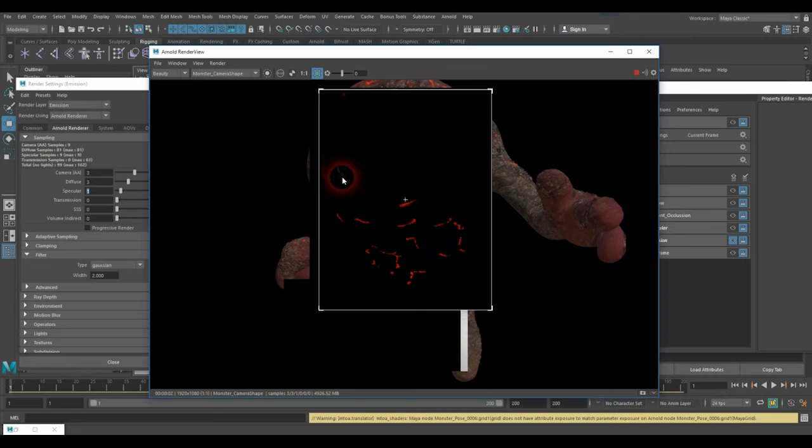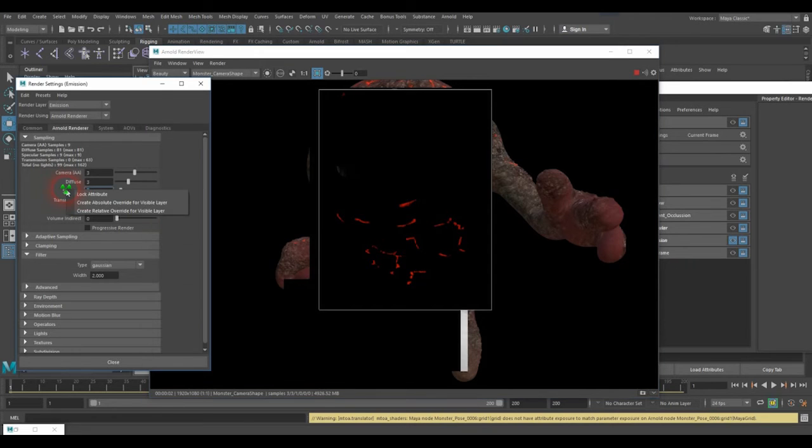A little bit of a reflection going on there. I'm fine still with that, I think. Alright, so that one is good. So let me just put my override for these ones too. I could bring down the specular to 0 to see if that takes care of the little glow there.